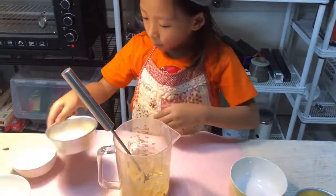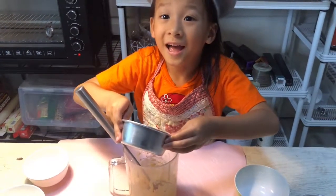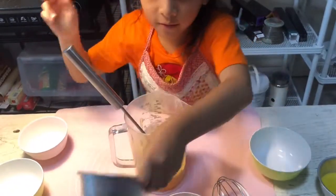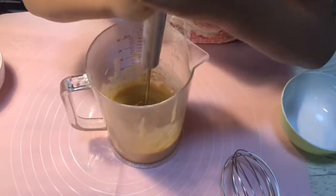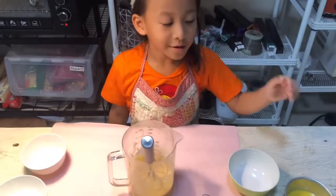Now we're gonna put milk in. Milk is number. Whoa! Over there it's missing. Okay. Then we're gonna put the water in.